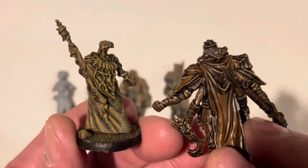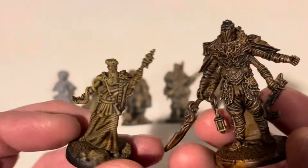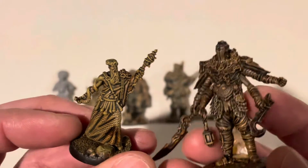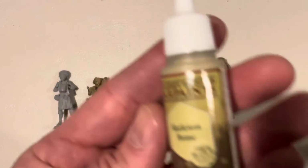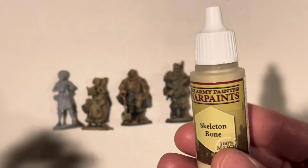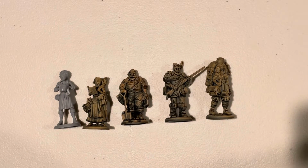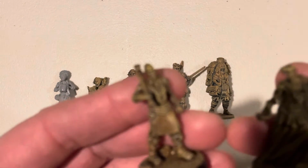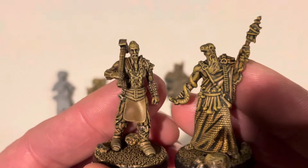So you don't have this big glare on it like you do with just the contrast paint. I did take one model and I did just a real light dry brush of skeleton bone, which you can see is a little bit lighter than the desert yellow. And I don't know that it made much of a difference. I tried to go really careful because I didn't want it to be too strong. But this model I used the skeleton bone on.